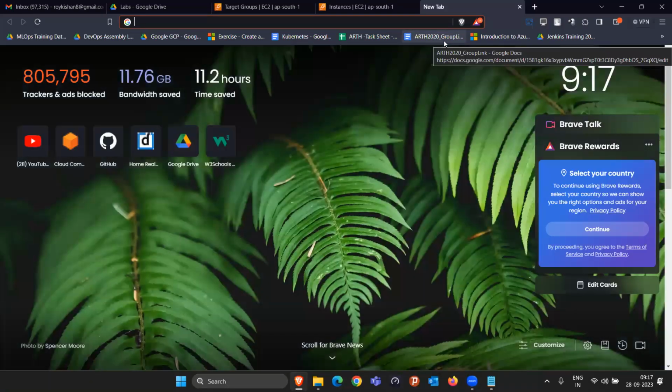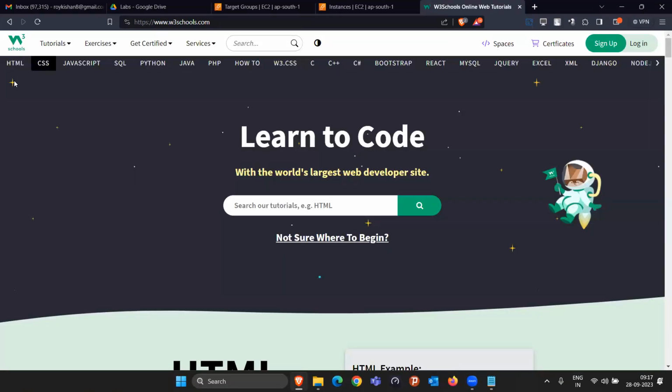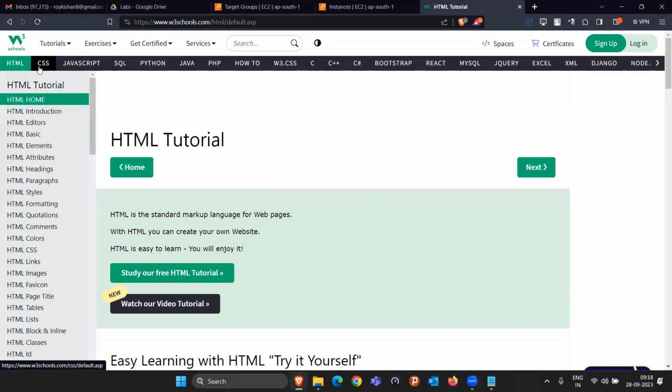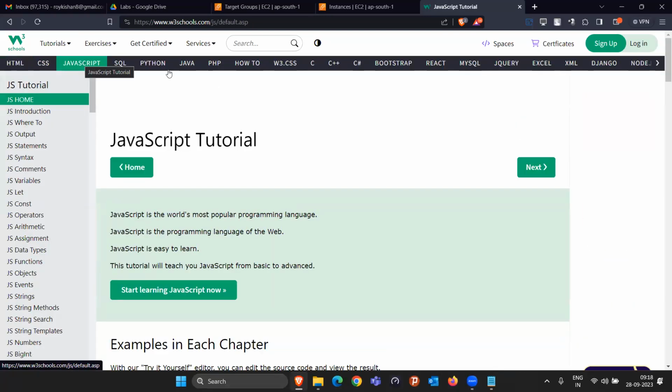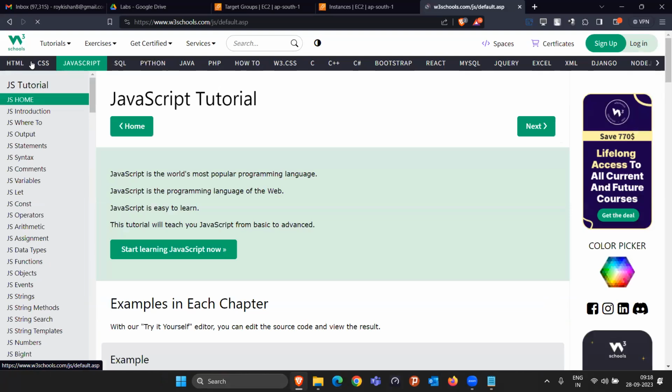Okay, so now let's come to a website called w3schools.com. This is a proper website. In this website, if somebody wants to learn HTML, they will click on HTML and land on the HTML page. If somebody wants CSS, they will land on the CSS page. If somebody wants JavaScript, they will learn JavaScript. But now you know that without clicking on this also I can change this page. Currently I'm clicking here, then only all these things are getting changed.